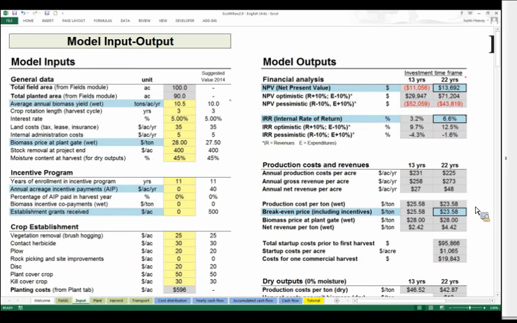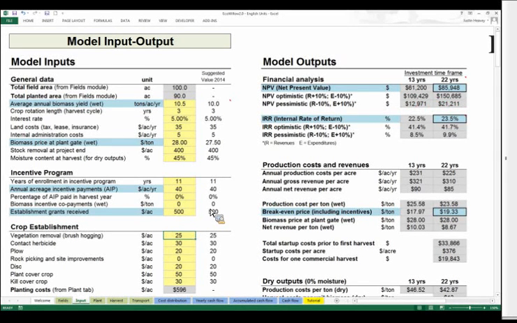So that is the improved scenario, the third scenario. And now we'll just quickly look at the improved incentivized scenario. So we have the improved scenario all set into the model, and we'll just add back in that $40 per acre per year incentive payment and your $500 an acre one-time establishment.